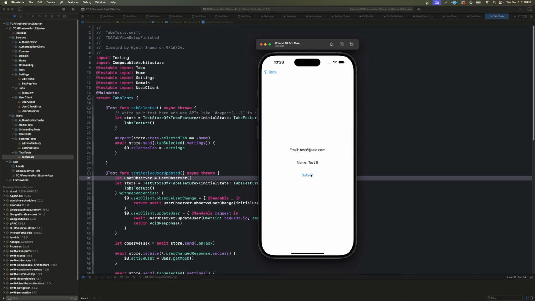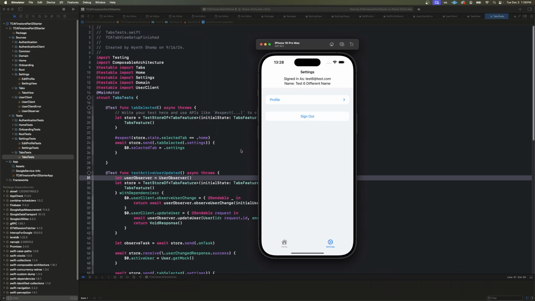And when we submit, we're storing it in the database. And now when we come over here, we can do something like different name. And when we hit save, pop back here, and we can see that the name has been updated because we are observing that change and broadcasting it out as shared state throughout the application.